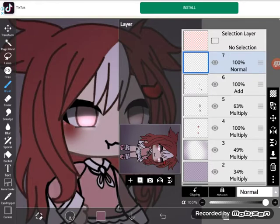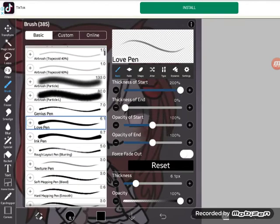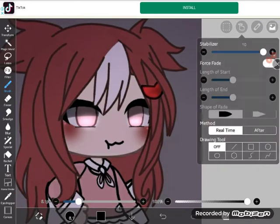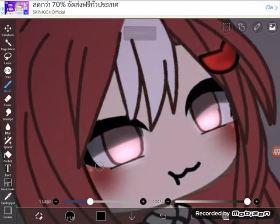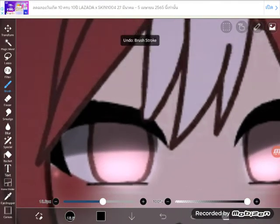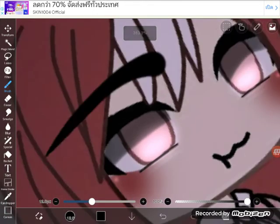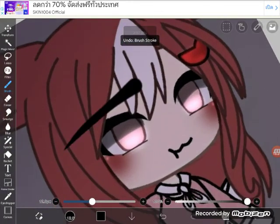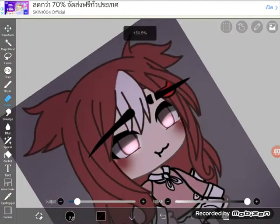Now, I'm gonna do the eyebrows. Pick black. Get the low pen. Turn this on. Make it 100 if you want. Make it 116.6 px. Wear however you want. Okay, that's good. Let's do this.